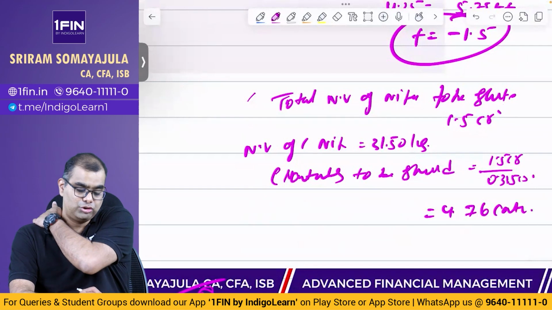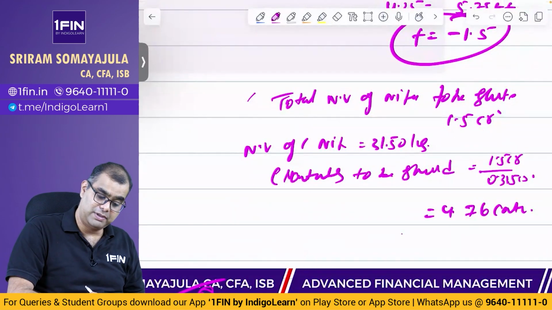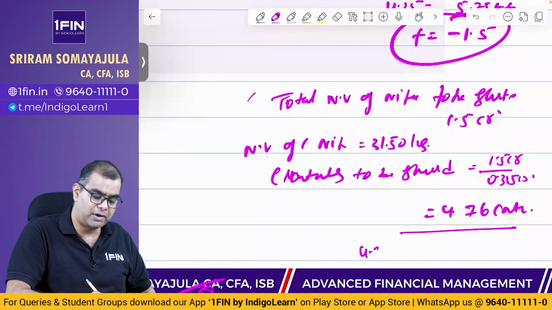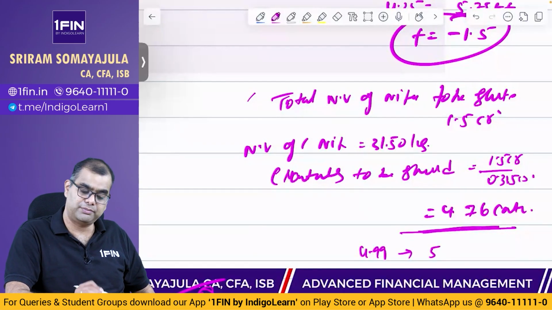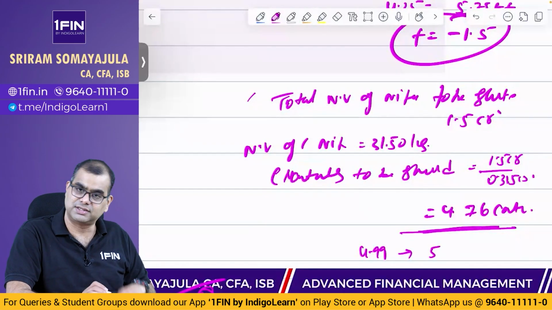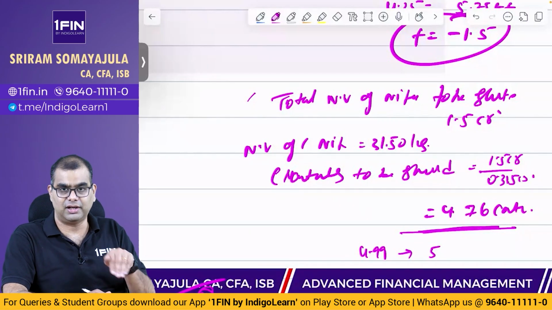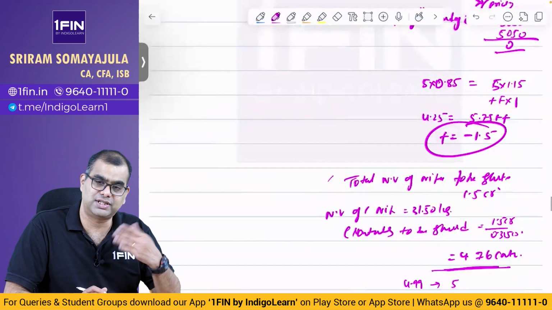In the exam, if they ask you to just compute the number of contracts to be shorted, please give a decimal number only. It doesn't matter, unless you get a number like 4.999, then you can say you can approximately short 5. But if you get an in-between number, please give the same number. They will not deduct marks. They will consider this. In the real world, you cannot short a fraction of a contract, but in our examination world, we can. Okay, so that is the thing. So now, after having understood this and solved the previous problem, let us go to the next problem.